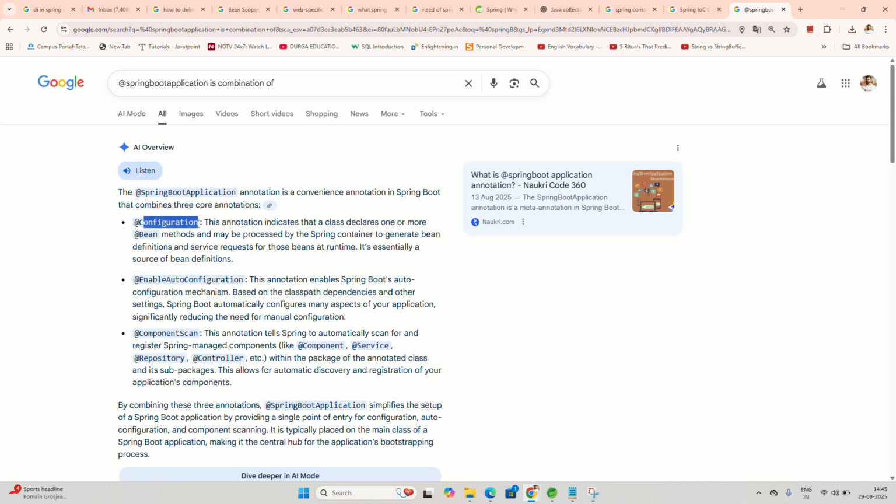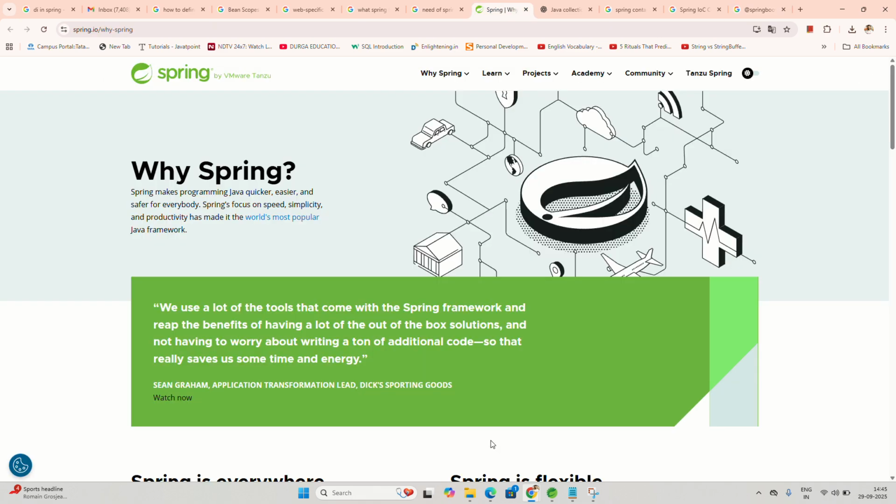With the @Configuration annotation, a lot of methods will be given as bean methods, and those will return the object that we want to create as a bean. So with the @Configuration annotation we will define those beans, and our @SpringBootApplication will scan those beans, create objects and put them in a container. So this is nothing but a Spring Boot application.